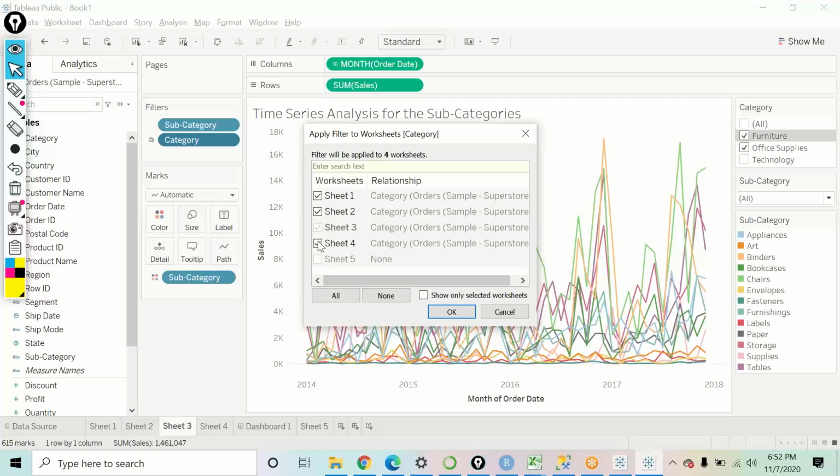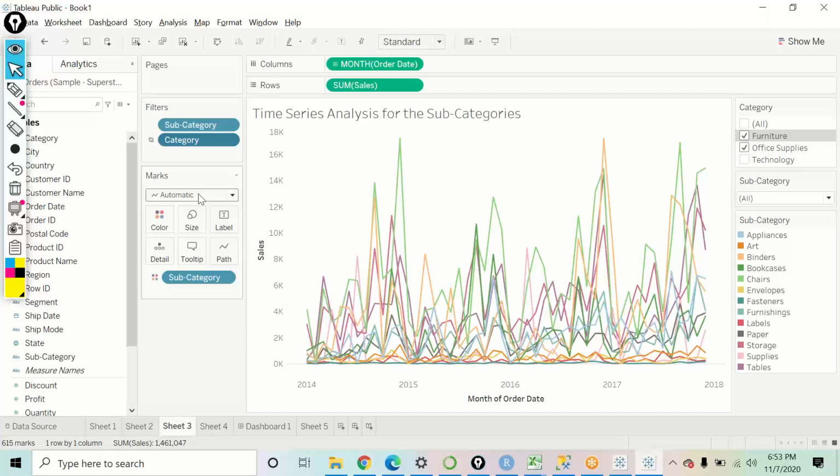If you select sheet 2 also, sheet 4 also, it will work on all the 4 sheets. Are you all able to do it?